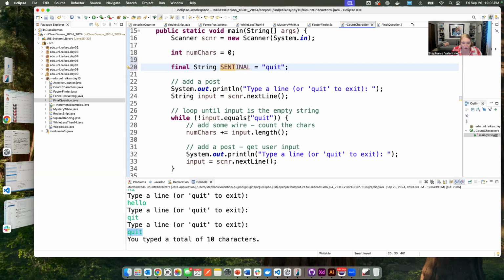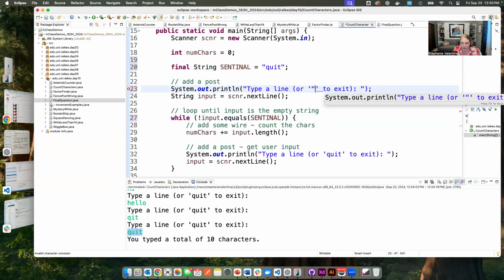So now here, while input dot equals, I'm going to add SENTINEL here. If we were to use this in multiple places, it would always change. See here, we're also adding it. So I am going to say plus SENTINEL.